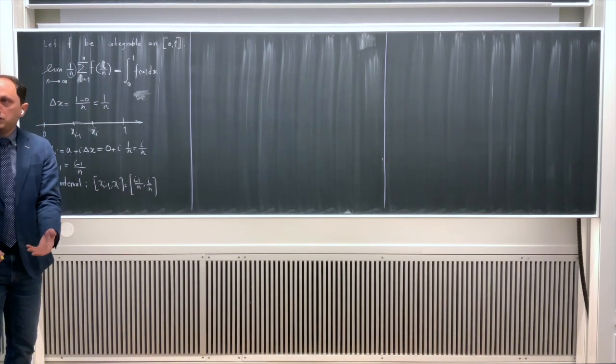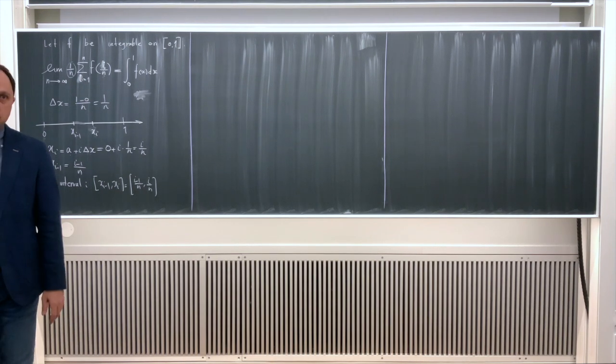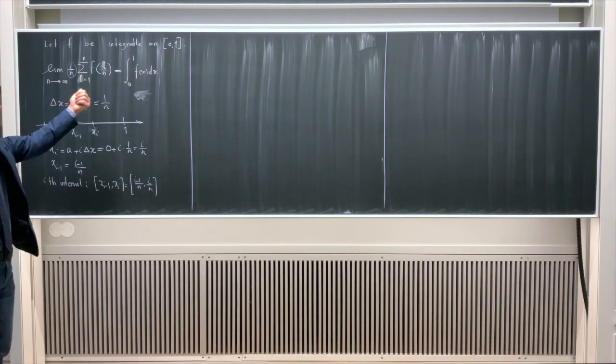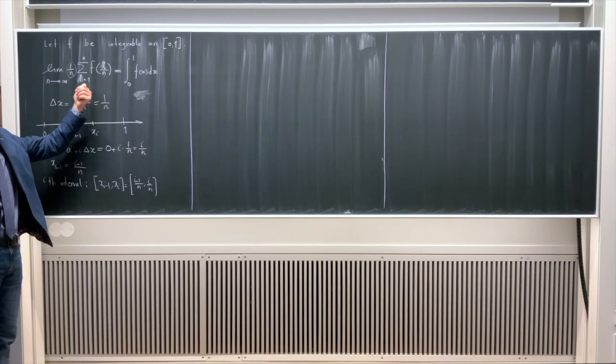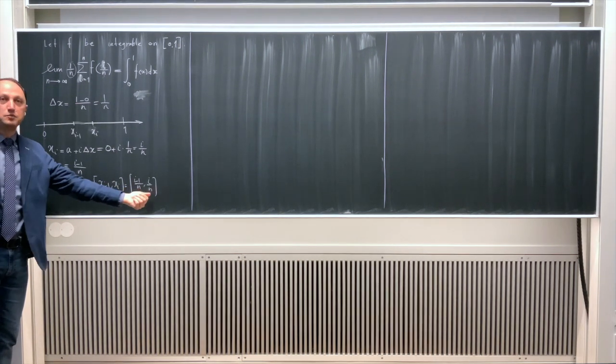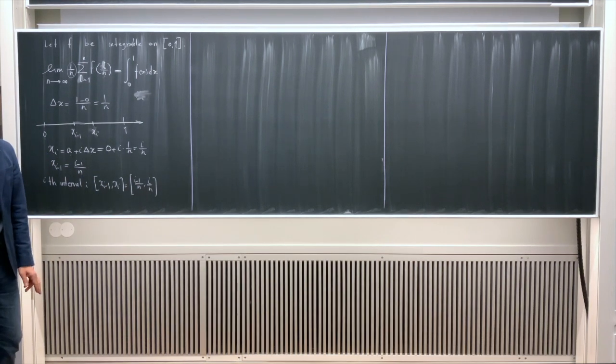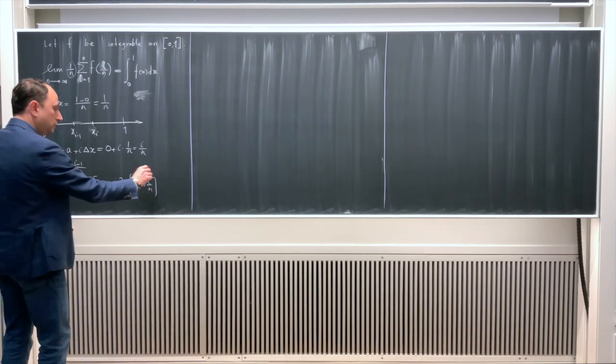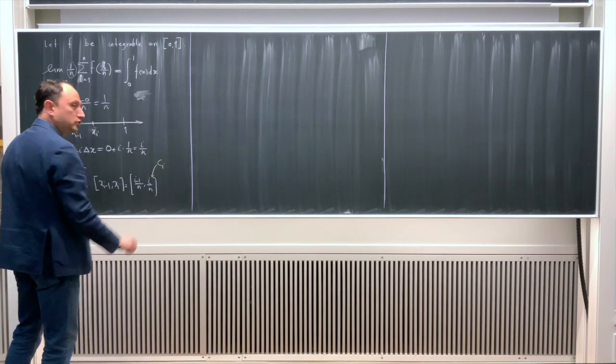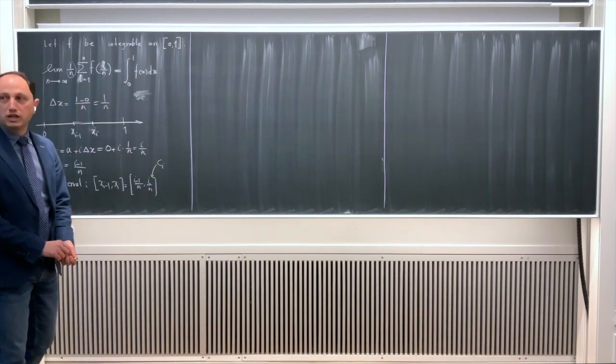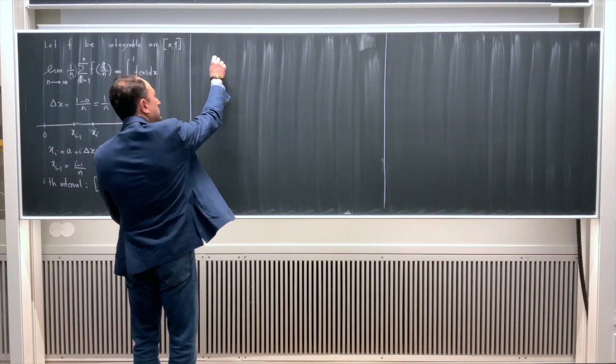Can the final point be chosen as a tag? Yes. So this means that for this particular problem, the designer of the question has chosen the last point of each subinterval to be the tag of that subinterval. Now I ask you, give the role of tag c_i to this point and write your Riemann sum. So what was your Riemann sum?